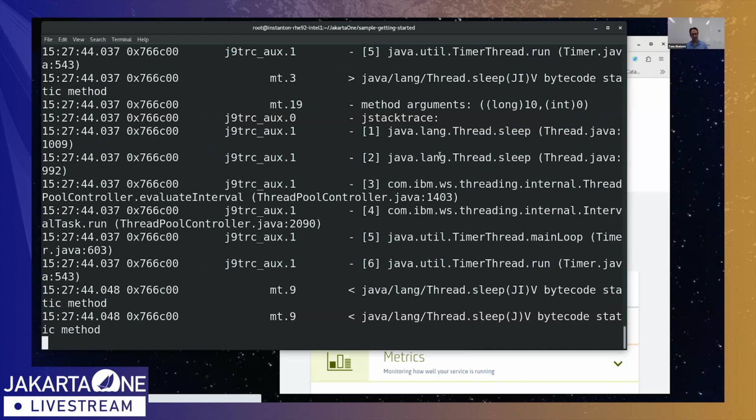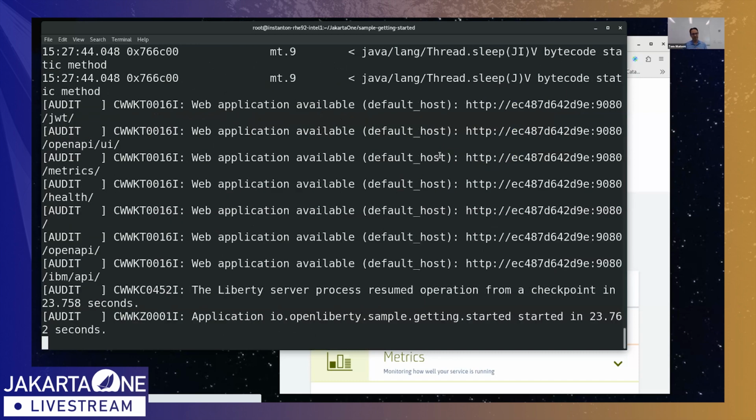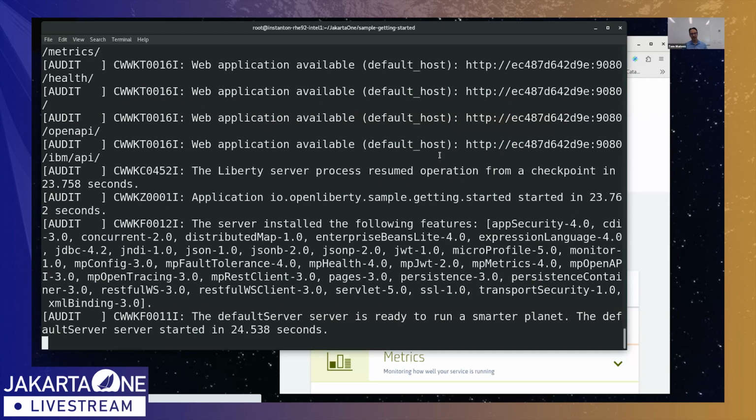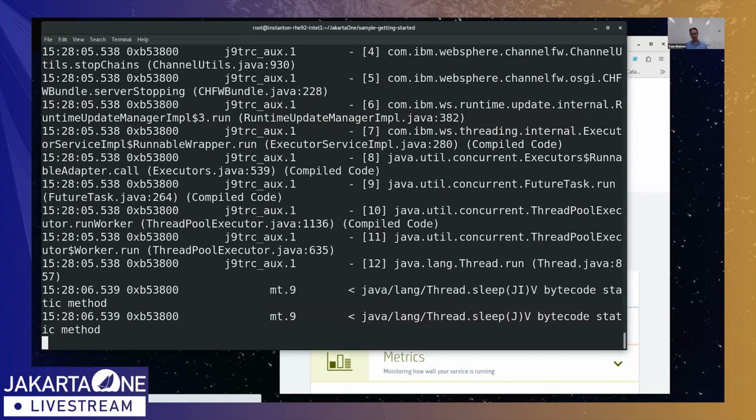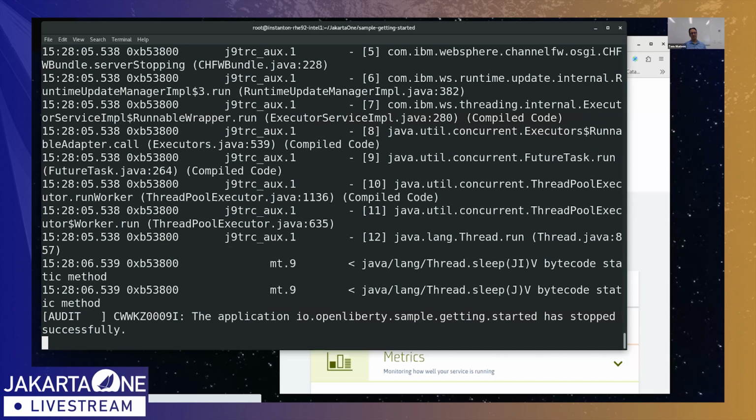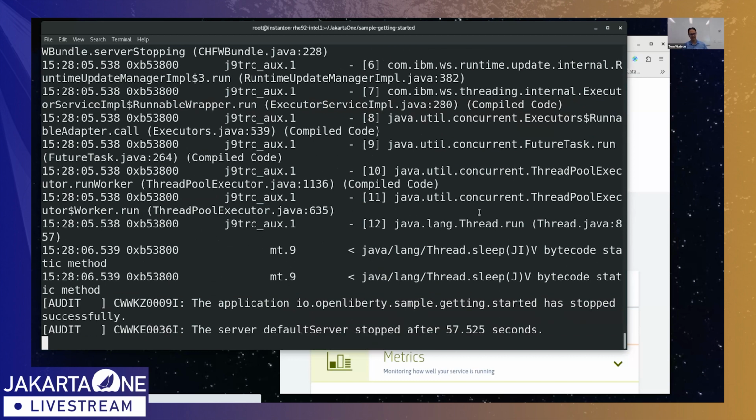So we can start getting debug information even from this checkpointed process, because we have the ability with OpenJ9 to change some of the JVM options even on the fly for this existing process that we're restoring. So we can still, with this approach, retain the full Java debug facilities on that restore side, so that when we're up and running, we can service that application if needed. Okay, so that's the end of the first demo.